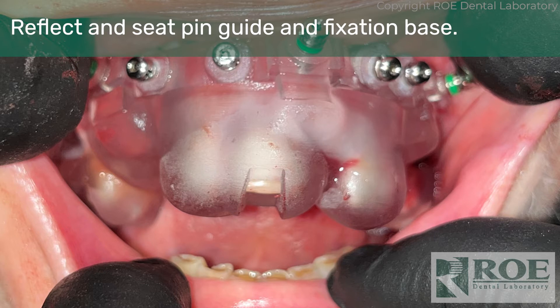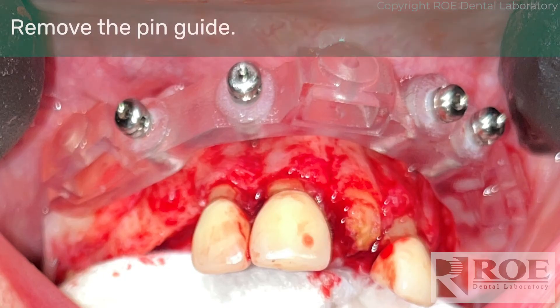The first step with this combination is to make a reflection, then seat the pin guide and fixation base together, then drill and seat. We have lots of videos on our website showing the process of seating and pinning — it's not complicated, but it helps to have the right tips and tools. Once seated, the pin guide delivery device is removed and the fixation base remains in the mouth the full time. This particular guide is plastic. Most of the time our combi guide is metal — metal osteotomy guide, metal fixation base. For this teaching case, Dr. Sullivan ordered both types and used plastic, which is perfectly fine. We make it a little thicker, about four and a half to five millimeters, so we have a nice robust plastic in the mouth.